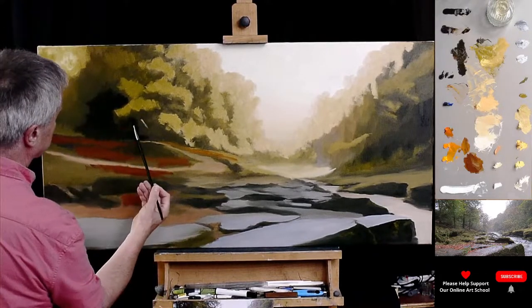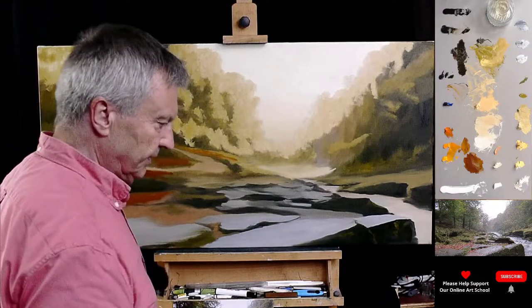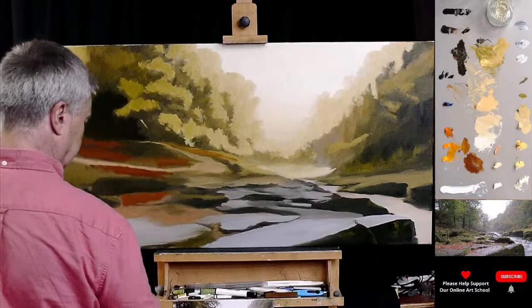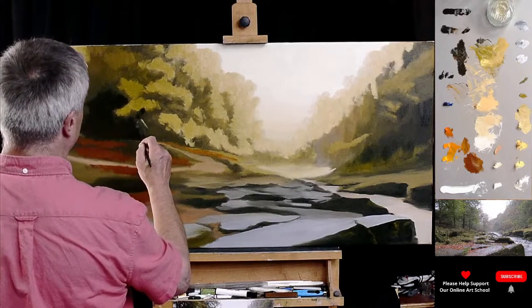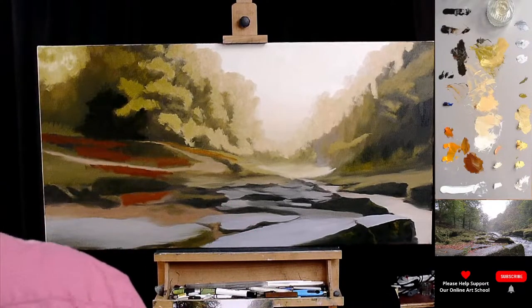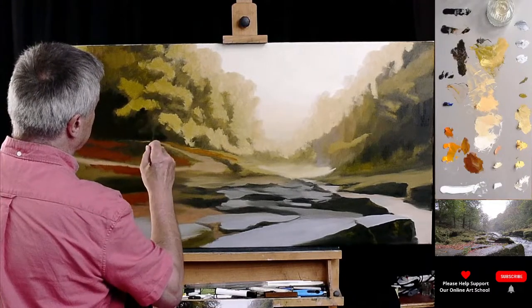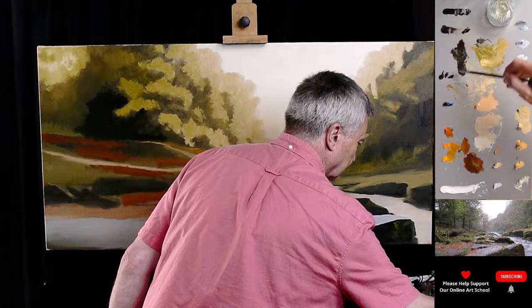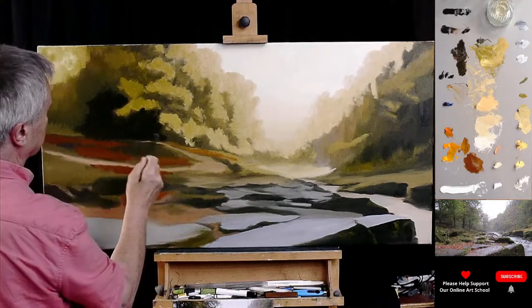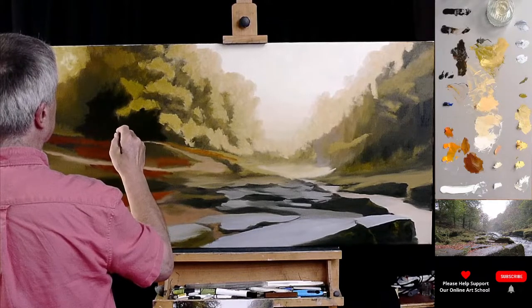You notice I'm kind of scrubbing this in. I'm not putting a thick dollop on. And the reason for that is I want to be complicating it with other colours, and if there's a big thick dollop of paint there, that's going to make that complicating process a little tricky. Okay, so get rid of that. Yeah, I'm happy to go dark around here. I'm not happy to go this dark down there, so need to be mindful. Very soon I want to be heading into lighter zones.